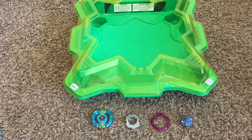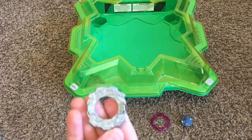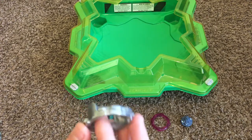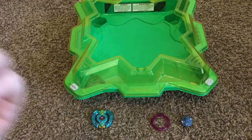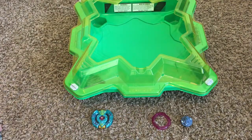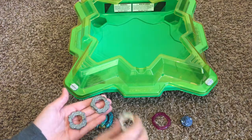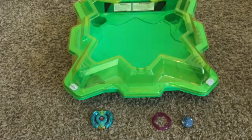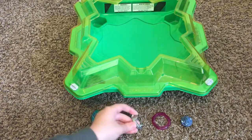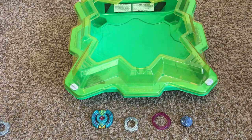Sorry. Anyways, next up we got what feels like my 40th 7 disc. Nothing really to show here. I have 4 7s. So I got this one from Khalzar, one from Drain Fafnir, one from Legends Bryzen, and one from Arc Bahamut. I got 4 7s. You can't see them all. Crap. I got 4 7s. I don't know what I'm supposed to do with that, but okie dokie. But I guess 7's kind of fine.